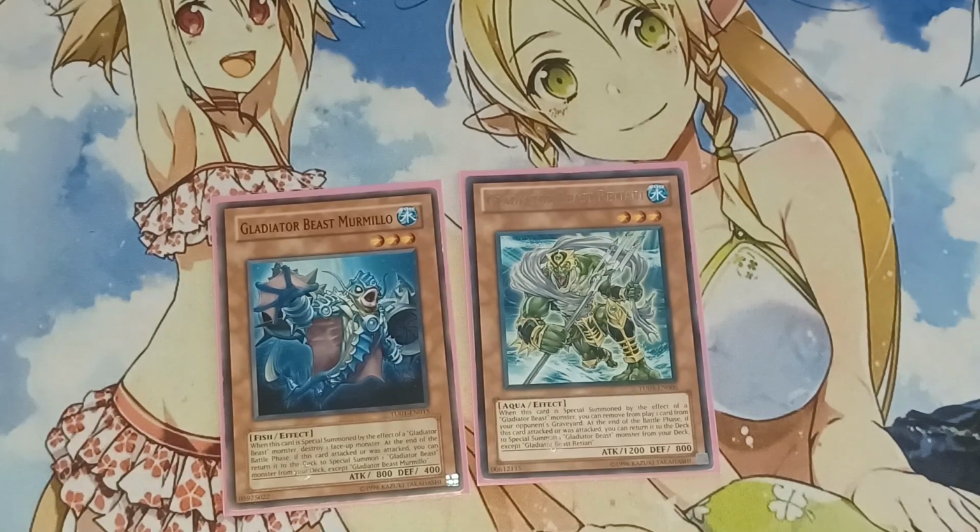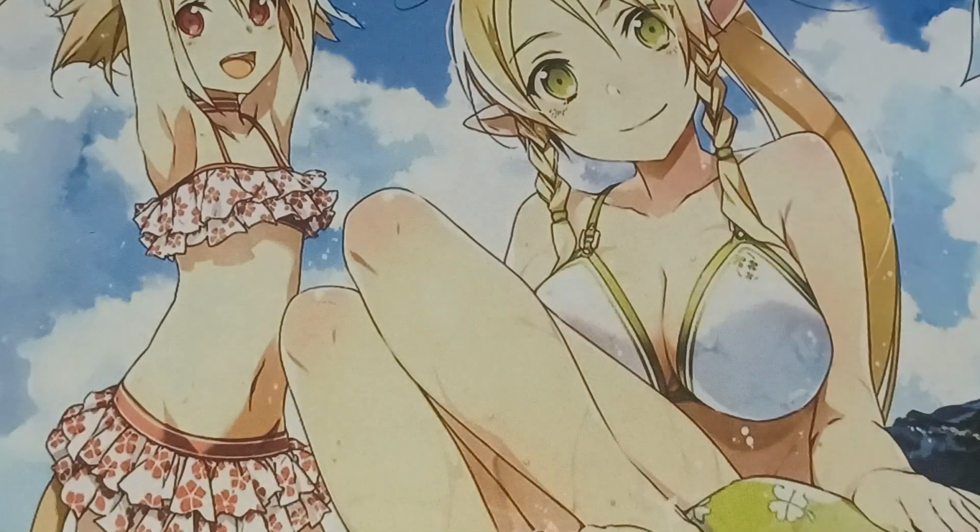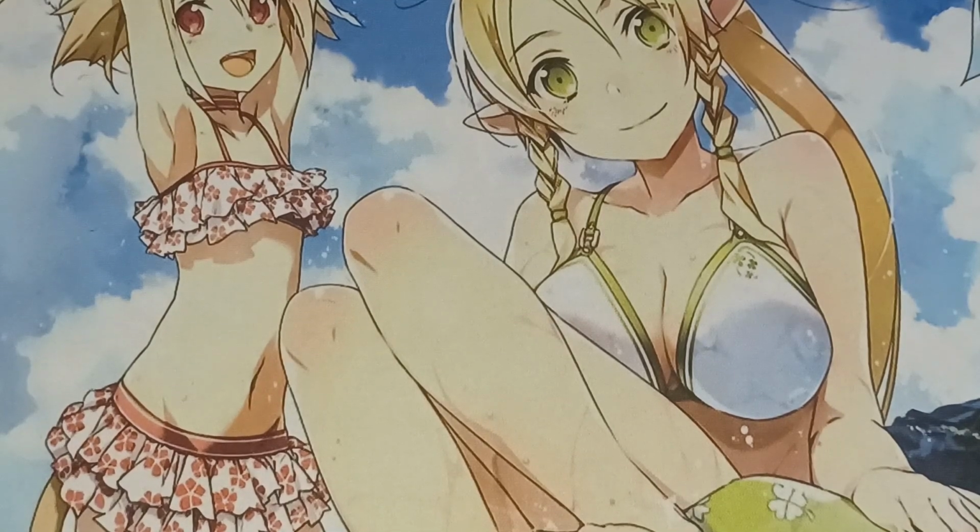When special summoned out by a different Gladiator, from your deck, put it to the field, remove from play one card. Your opponent's card. Now, that's what Gladiator Retiari does. Remove from play one card from your opponent's graveyard. So most likely, sometimes you're gonna want to remove, like okay, let's say monsters they're gonna depend on that are in the graveyard.